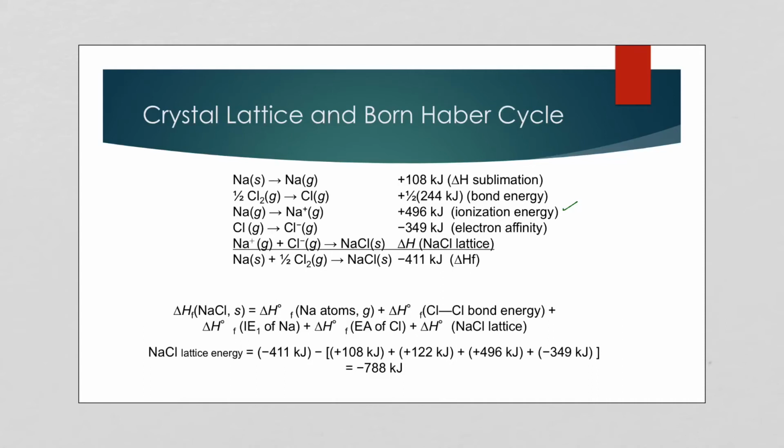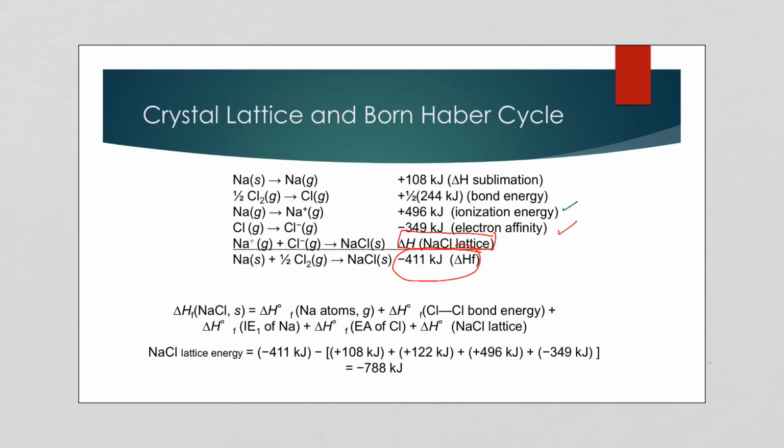Then we have the electron affinity to create the chloride ions. Again, that's going to be a negative. That's an exothermic process, an electron affinity. The lattice energy, of course, is unknown. This is our unknown value. And the overall delta H of formation for sodium chloride is a negative 411. So this is our sum, and the process is made up of these 1, 2, 3, 4, 5 processes, and we know 4 out of the 5. So we have one unknown, and that is the lattice energy.